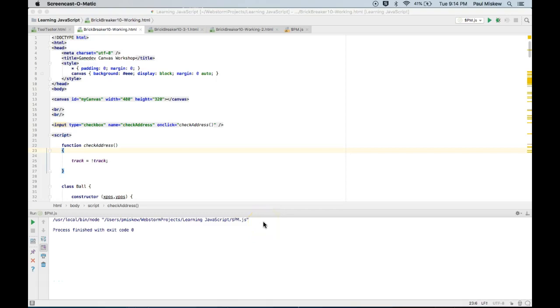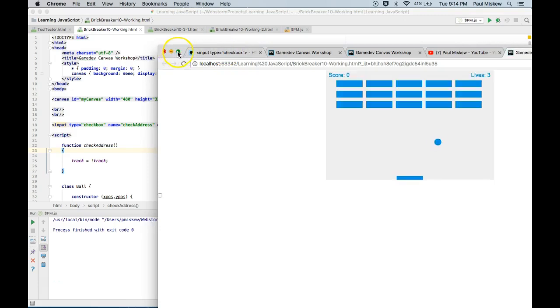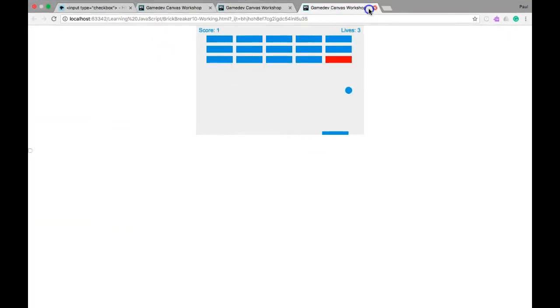Hello, in this video we are going to add a little feature to our BrickBreaker game. In the last video we added this checkbox to track it, but you'll notice now the bricks actually change color every time I hit them. So this is a way to give the bricks some strength. Let's take a look in this video at how I did this, and my hope is that you can build on this a little bit.